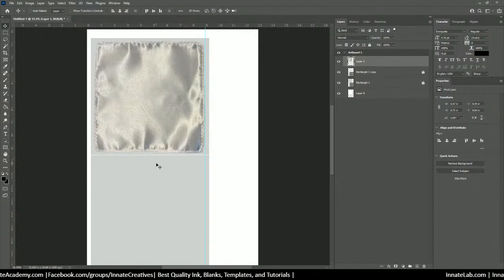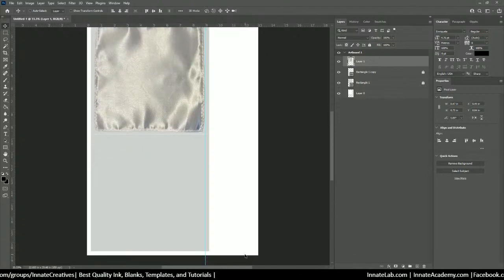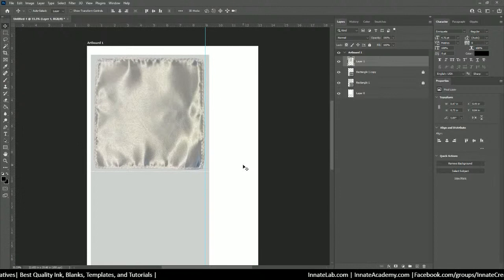All right, so let's go ahead and figure out how this is going to be as a printable. So we have two different things that'll fit here. We may have a little bit of space here that maybe I can use towards the tail end of the tie, because the tail end of the tie is a lot more narrow than the front of the tie. So we're just going to leave this alone for right now, right? And then I'm going to create another artboard for the full tie.